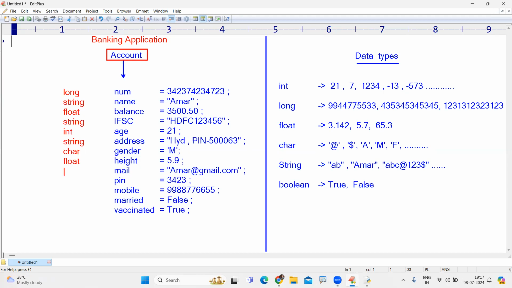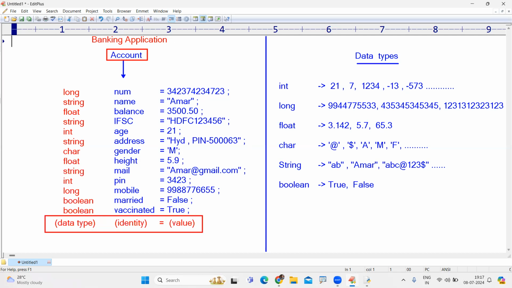Height, mail ID, string. PIN number, mobile number. Married, vaccinated, like this. So you have to specify here, this is the data type, this is the variable name. We can say identity equal to value. What is the syntax of declaring the variable?